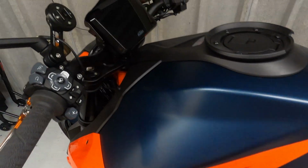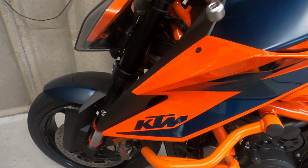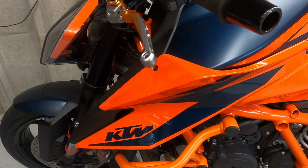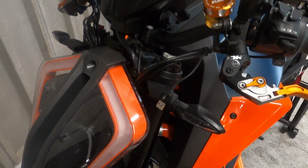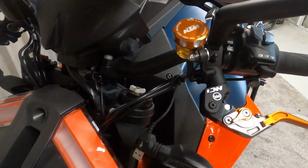Well, I want to move it to the front. Now I know there's two cables under here, which are exactly the same. So I want to connect it into here. The only issue I have is where am I going to plug it? I don't really want to put it on the handlebars around here. So I'm in a little bit of a dilemma at the moment.